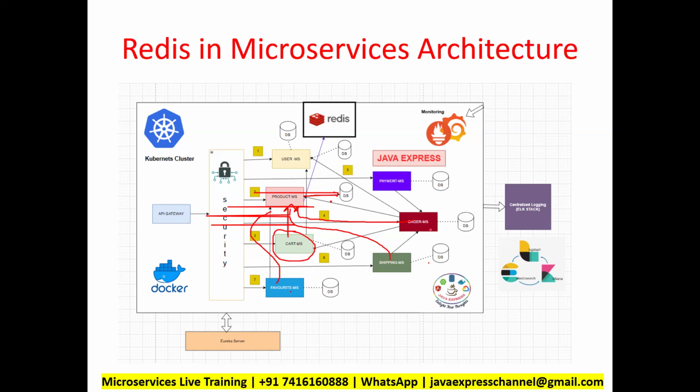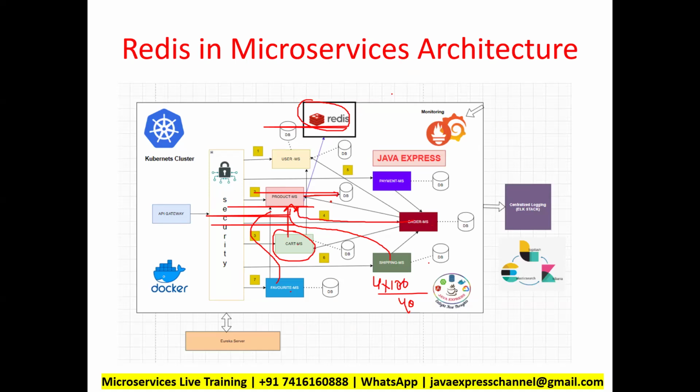If 1, 2, 3, 4 services into 100 users means how many requests? 400 requests per second means 400 times your database hit will happen. Instead of hitting the same data, I can implement a mediator called cache. Whenever I get the data from the database, on the first hit I will keep the request in Redis. Next time, if anyone wants the data, retrieval will be very fast. I can implement Redis here so that everyone can utilize this Redis.